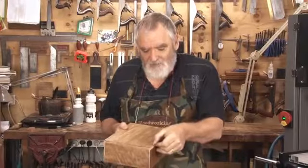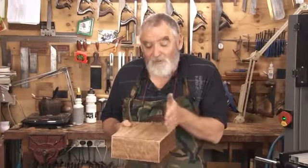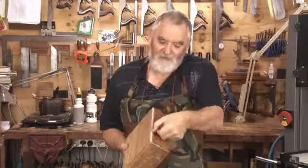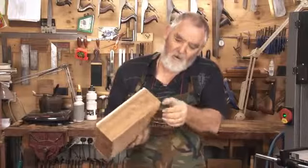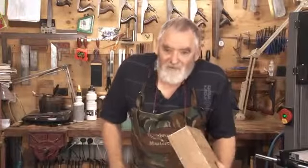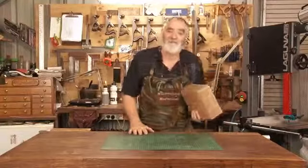And what I've done is set the saw blade, or the width of the fence, to 8mm and the depth is 8mm. So I'm going to cut two 8mm slots all the way around the box, and then we'll router the waste out. So I'll just pop over to the saw, be back in a tick.